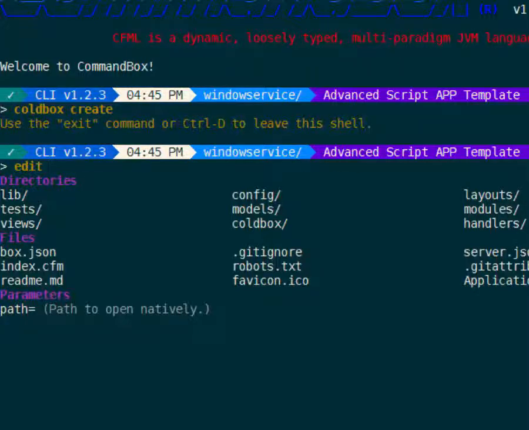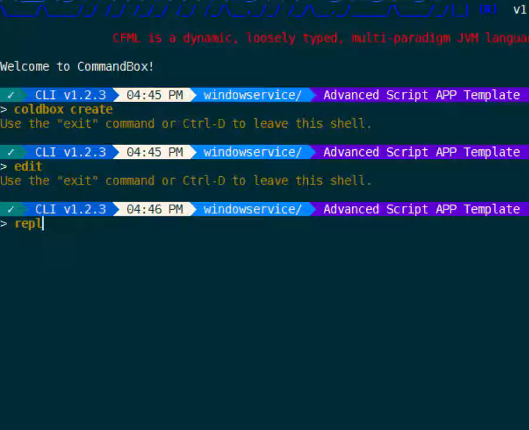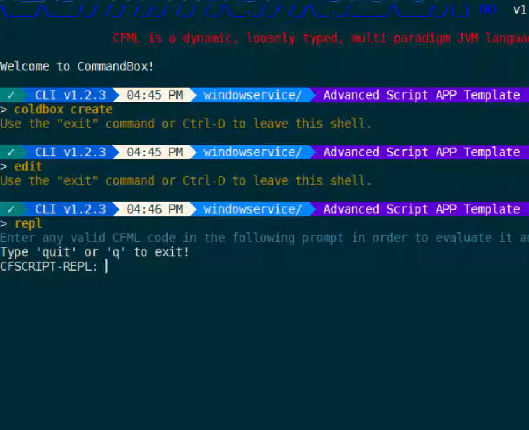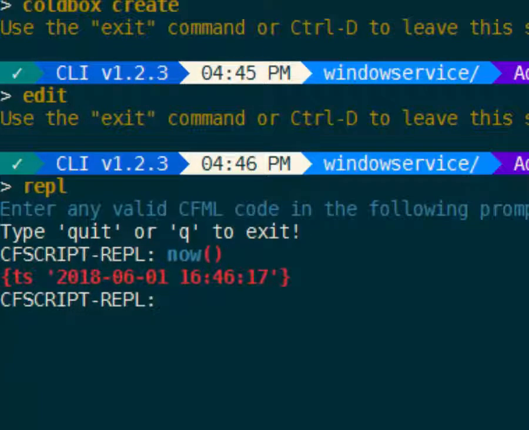In addition, there's some improvements to the REPL, which are along the same lines. So if we drop into the REPL, the first thing is we also now have color coding on built-in ColdFusion functions. So when I type now, there's actually two things that are color coded. The function itself is color coded, and the parentheses are also color coded. There's also tab completion on ColdFusion functions, which is really nice. So if I start typing HAS and I hit tab, it prompts me with hash and hash 40, a ColdFusion function I didn't even know existed until I hit tab complete on this one time.